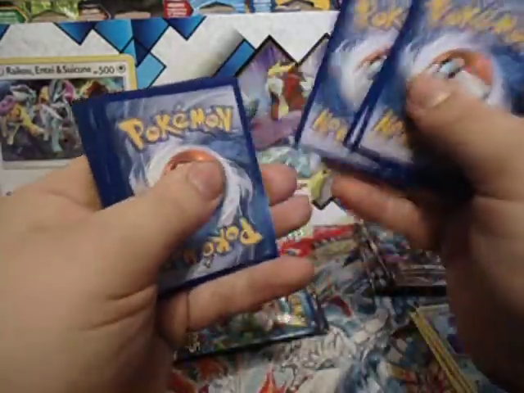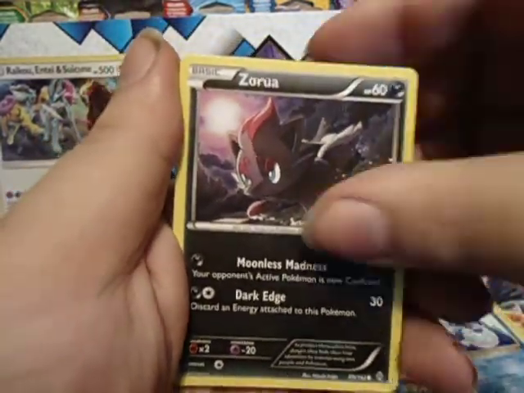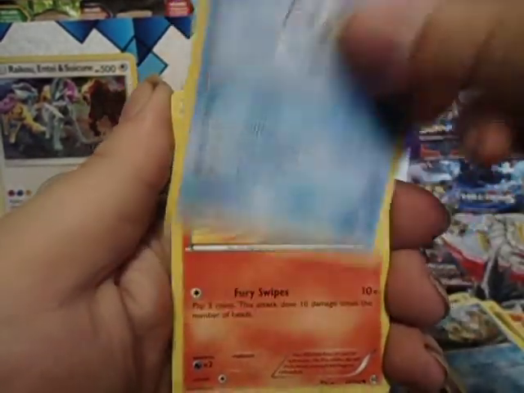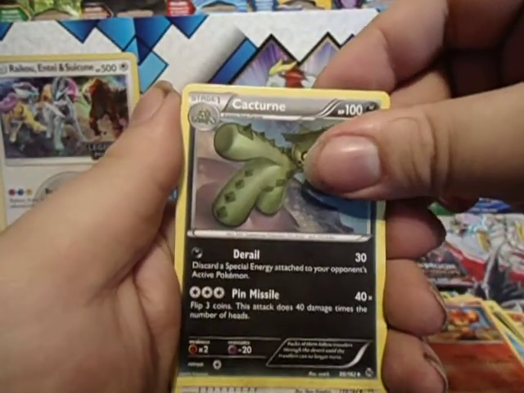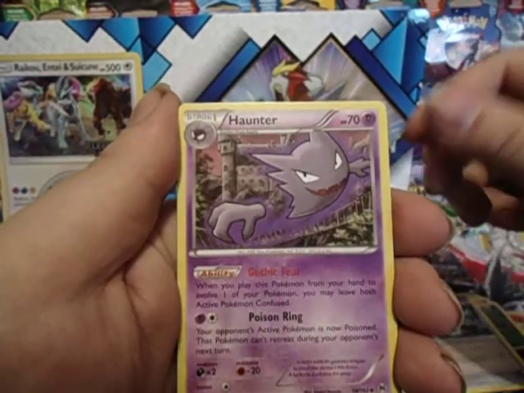One, two, three, one, and two. We have a Zorua, Ralts, Panpour, Vanillet, Panseer, Cacturn, Cacturn, Glalie Spirit Link, Haunter.